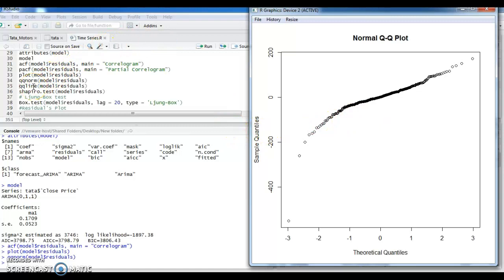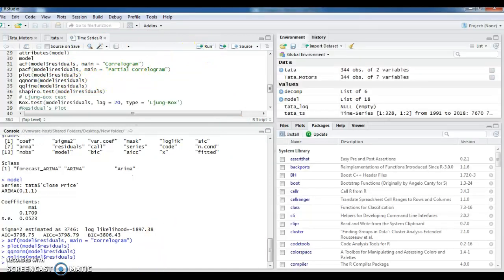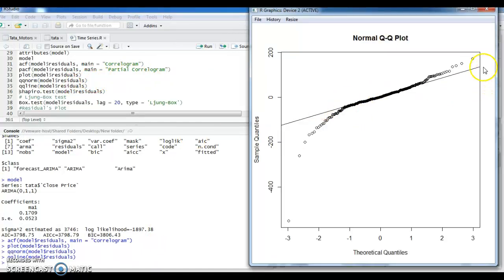So I add the QQ line over the residuals of the model, run it, and looking at this, there is some issue with the normality assumption of the residuals as well. Whatever tests we have done so far are giving a clue as to the presence of some signal left over in our residuals. That's not a good sign.